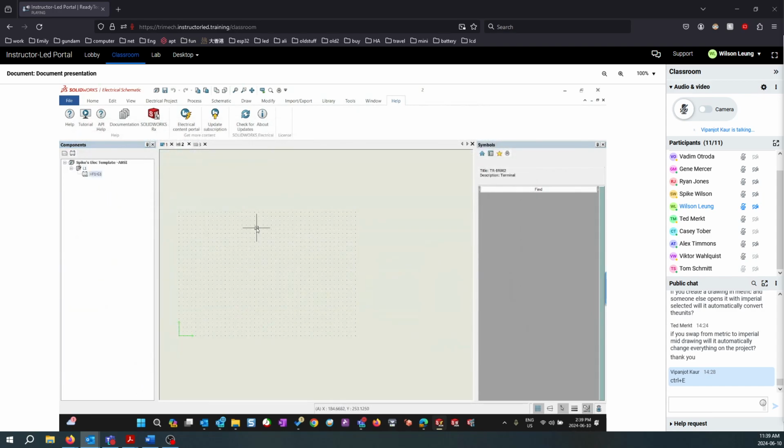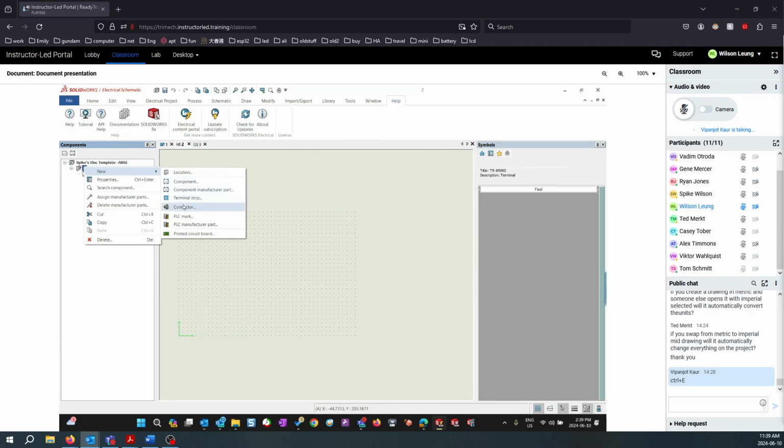So if Tom tells me, Vip, add all these components before you start dropping symbols, before you add title block, before you add wires, cable, I need the bill of material list because it's going to take a couple months for this order to get to our office, right? So you would go right click new component, or one button or the second button, doesn't matter. Pick any one button. Add a new terminal strip, add a new connector, add a new PLC, add a new PCB. So you would add all those components from the right click.